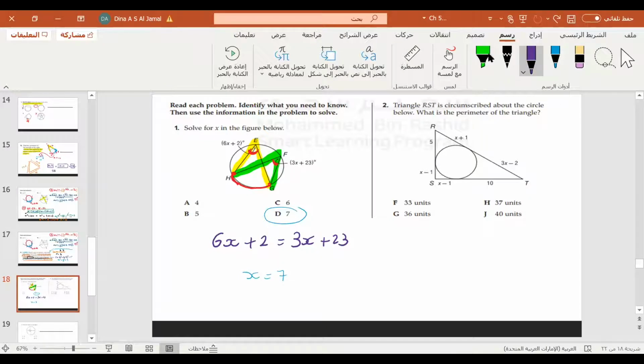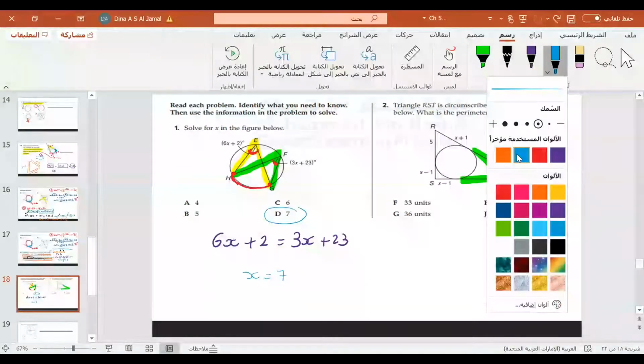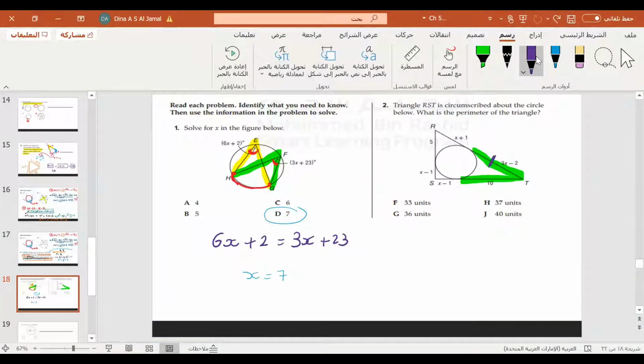So let's look at the external point. The first external point, let's look at this. First of all, the segments in green are equal to each other, congruent. That means your 3x minus 2 will be equal to 10. This is what I can get from the first part. And if you solve for this, you can get x as 4.